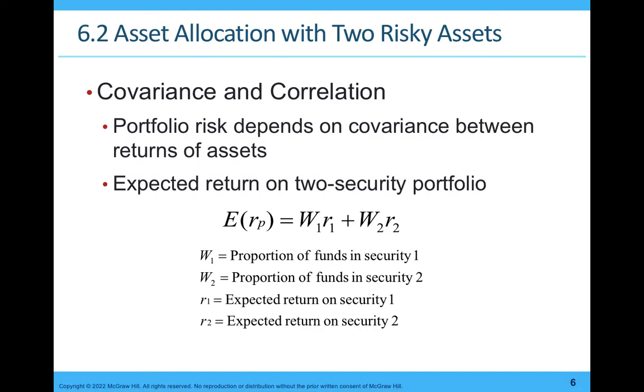Welcome back, students. We were discussing the standard deviation, variance, and expected return of the available asset classes in the market, like bond fund and stock fund. In this section we will see what happens if we put a portion in one asset class and the remaining portion in another asset class. We are selecting two risky assets, two different asset classes, and then how our expected return, variance, and standard deviation are calculated.